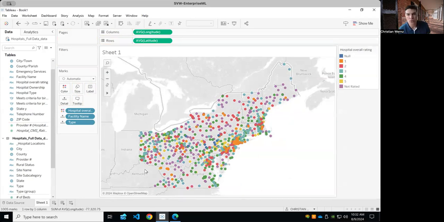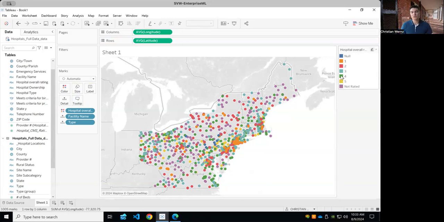It recognizes that these are categorical variables. My dimension has a not rated, it has nulls, it has 1, 2, 3, 4, 5. Fantastic. And it doesn't know anything about the size of these numbers. It doesn't know that 1 is way worse than 5 or anything like that.